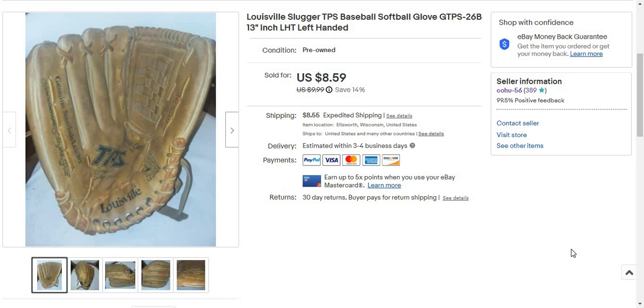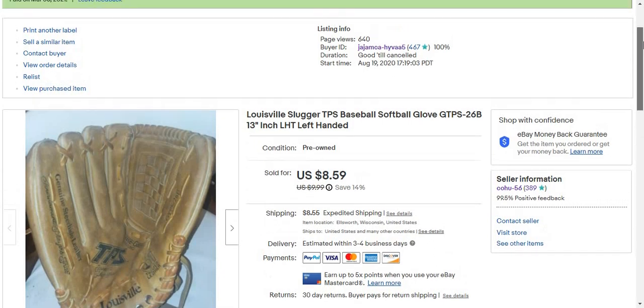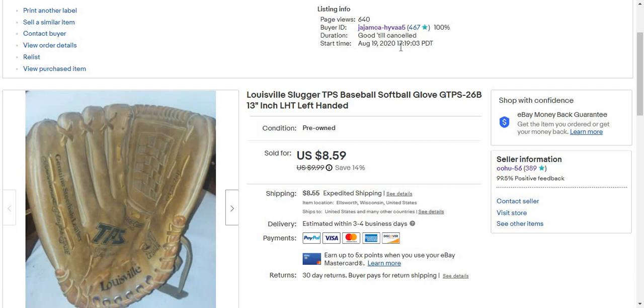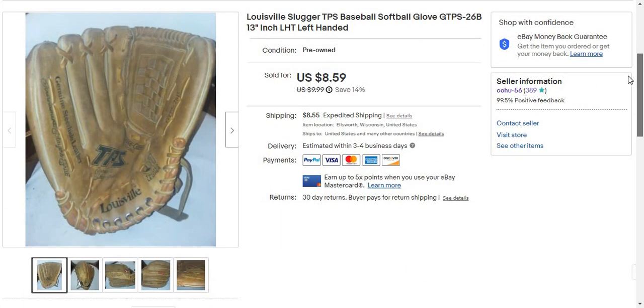I did this for a while — I bought two gloves. I bought one glove for like 60-something bucks with shipping, and I sold another glove. I picked this one up — it was a really good sound glove. This is more of a glove I had to work to sell. I had this up for six and a half months, and I got a few watchers on it. I figured it's going to sell around baseball season or softball season, because of the fact that it is that type of glove.